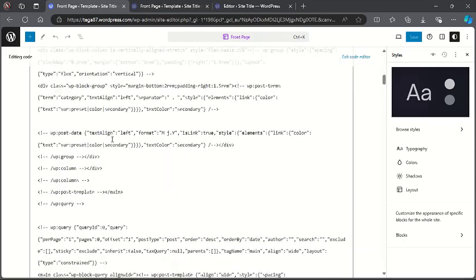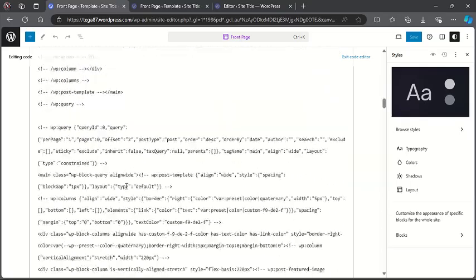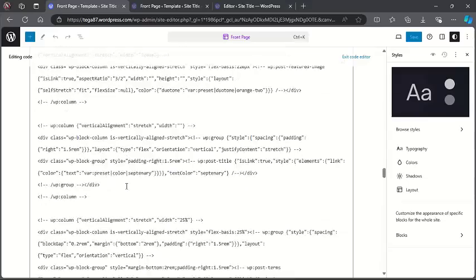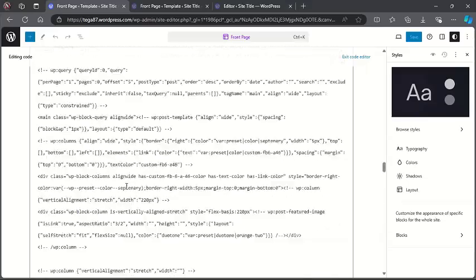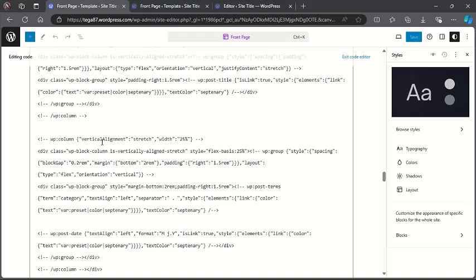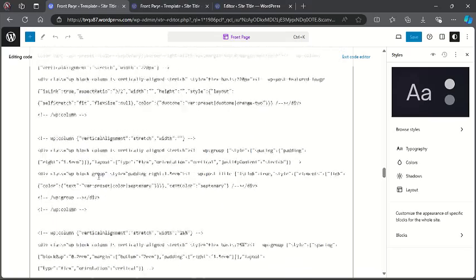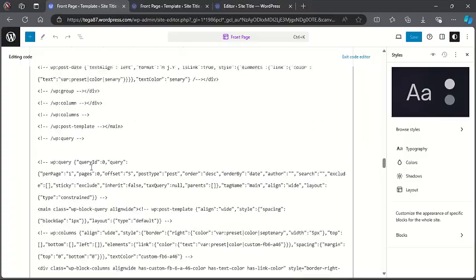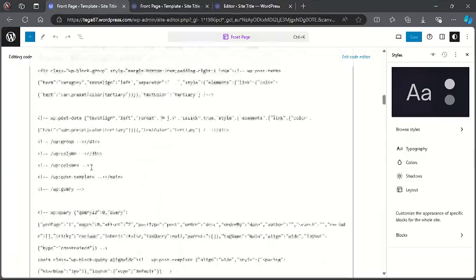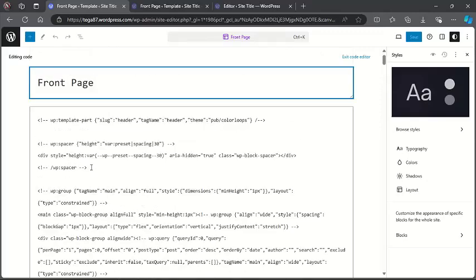If you want to change stuff here, you have to be extremely careful, because anything that you change which happens to be a syntax error might end up not reflecting. This is the div right here. You can see the div in the open and close section. So this is it. I see the page, you can see slug, header, tag name, and that's it.